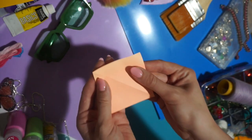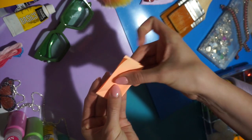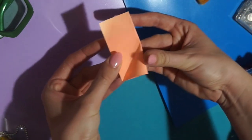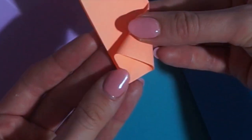So there's a valley fold. Flip it over horizontally so it's a mountain fold. Fold it in half like you're closing the back cover of a book. And then just crease it lightly. Now, you see this little triangle we formed at the bottom? We're squashing it open so that the seams lay right on top of each other.